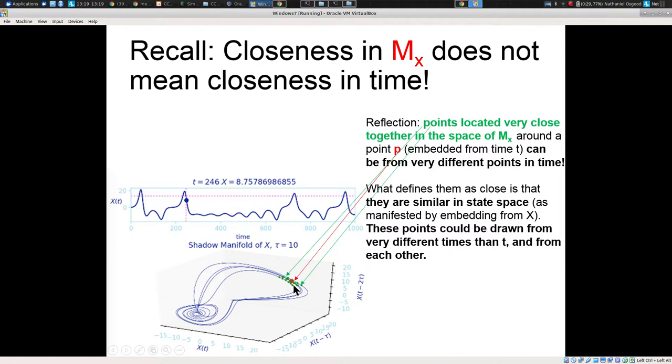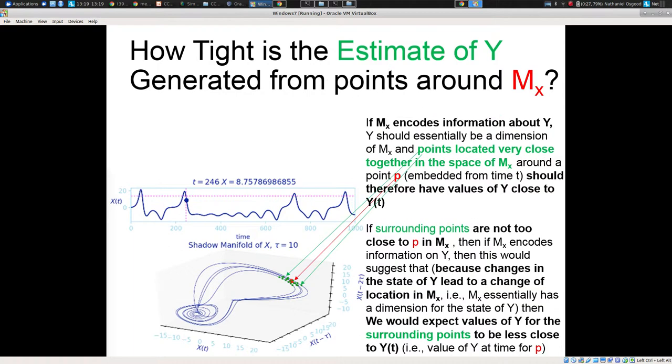And the idea, crudely speaking, is that, look, if x is driven by y causally, y will be part of the state space. And so things that are nearby in state space will have nearby values of y, because y is a dimension of state space. So close by in state space means close by in y. Because y is driving x, it's part of the reconstructed state space. It's part of the state of the system that contributes to x. By contrast, if y is not driving x, then being close in state space won't tell you much about y, is the idea, crudely speaking. And we're going to go through a lot of cases, including some with correlation. Okay.